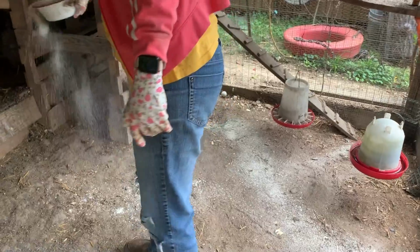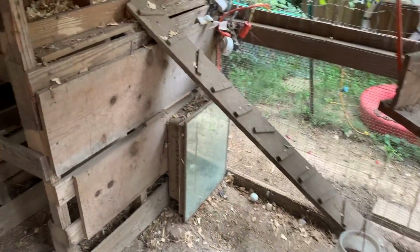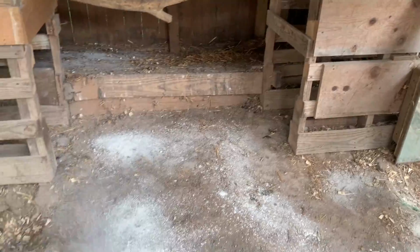And there's our hen friend. She came back, she's scoping it out, and we'll see if she'll get back in her nest box.